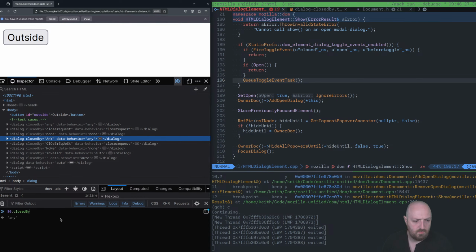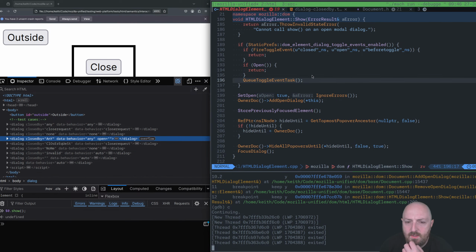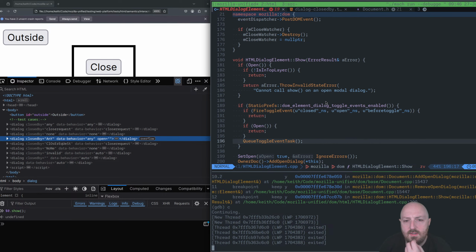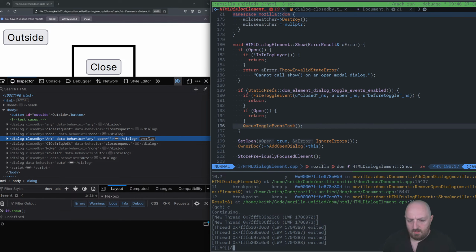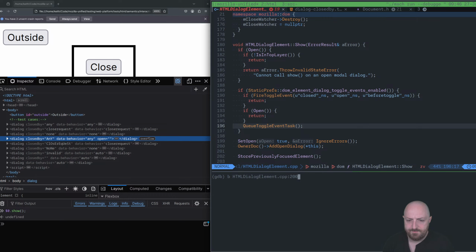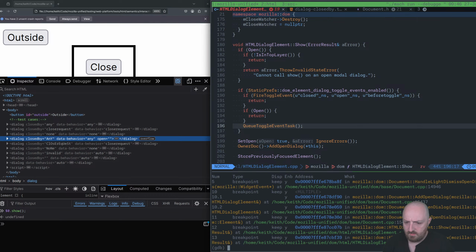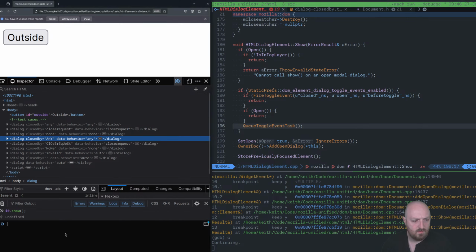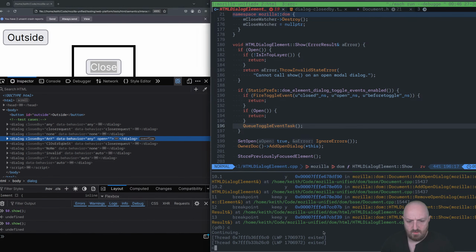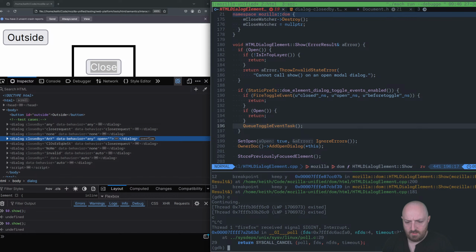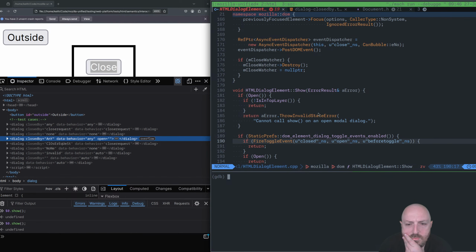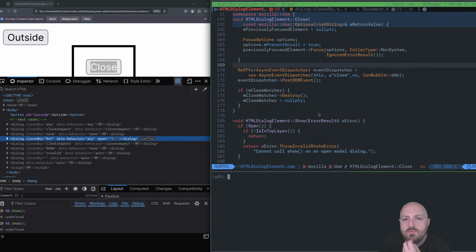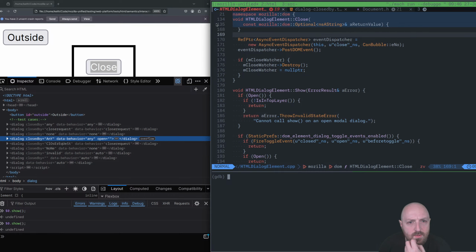We should, well, as soon as we call this, we're missing this line, and I don't understand why. We're not even hitting it. That makes no sense.